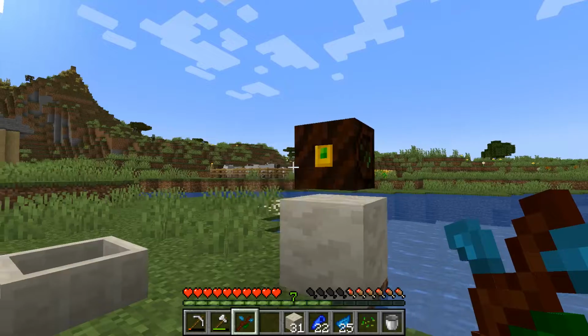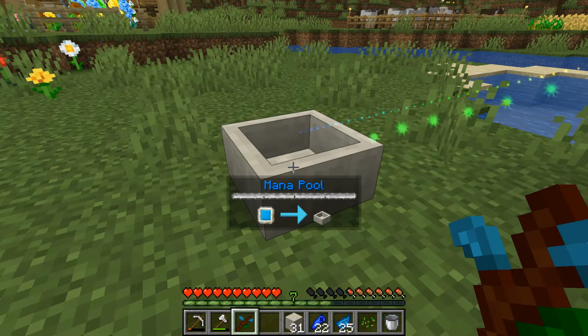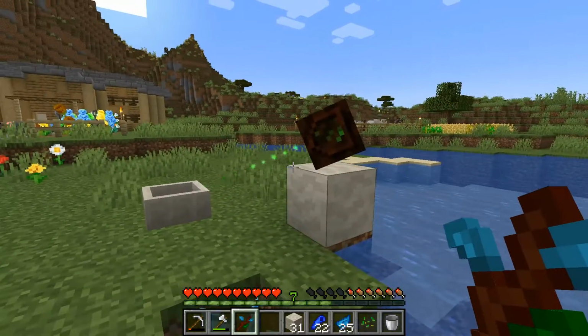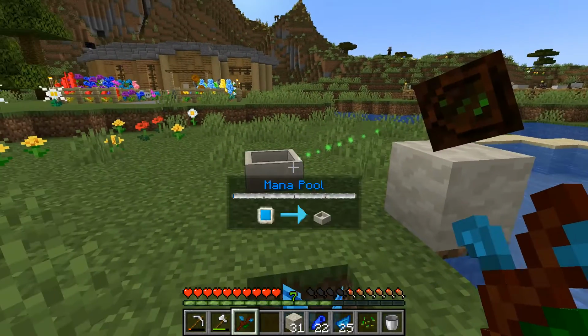So once again, we can just right click while crouched on the mana spreader, highlight that one, and then highlight the pool as well, and now it's going to send mana into the pool along that great blaring green blaze that you can see that comes from it. And now we're effectively transferring mana from hydrangea to spreader to pool.